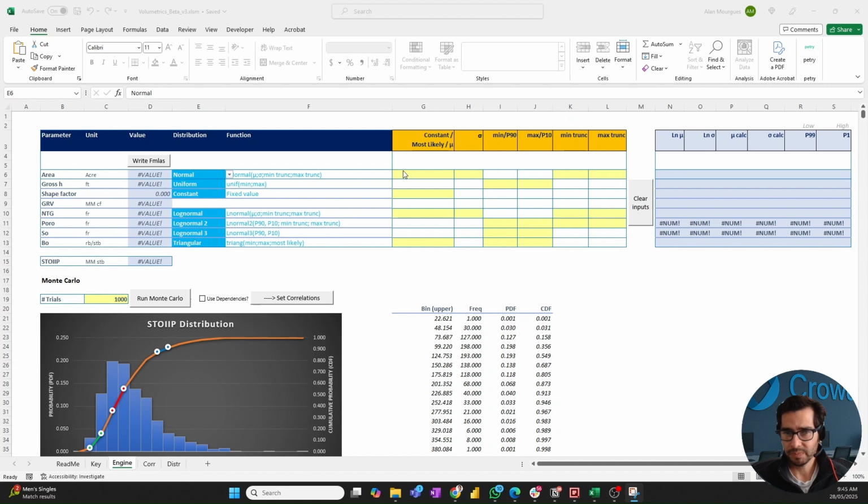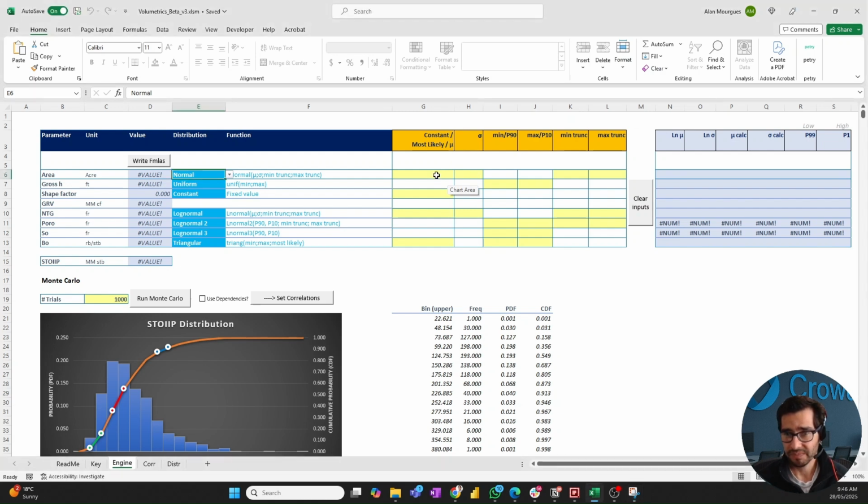So for example, the area, if we choose normal, as we discussed before, the inputs needed are those yellow cells, which is either constant most likely or mu, obviously depending on the function is the relevant label. So the normal distribution needs a sigma and a mu, or a mean and a standard deviation.